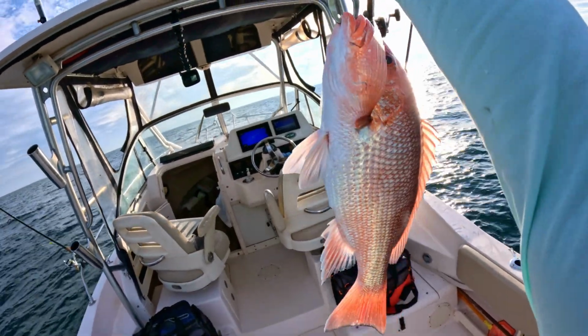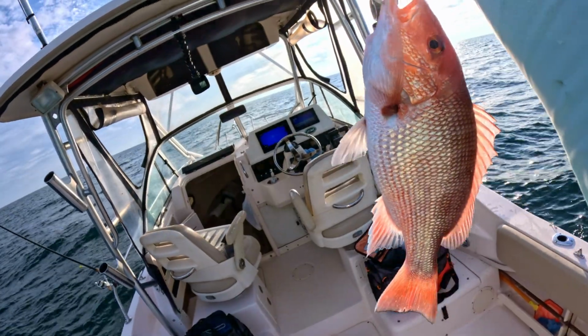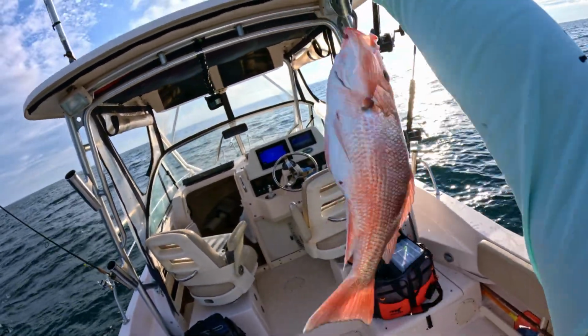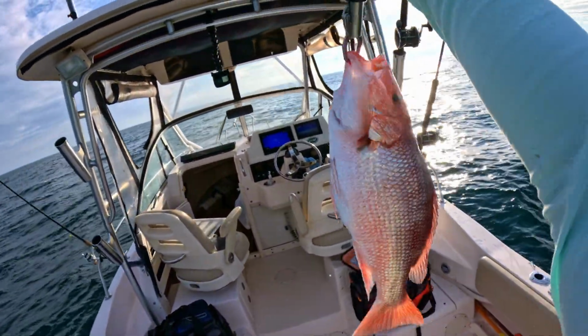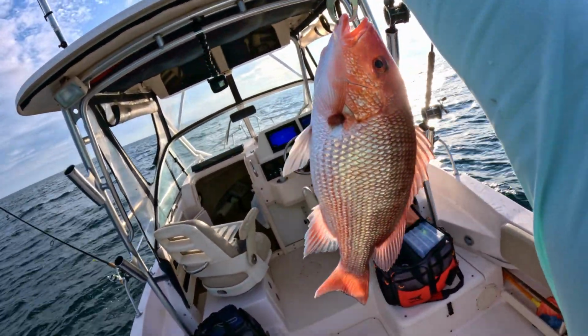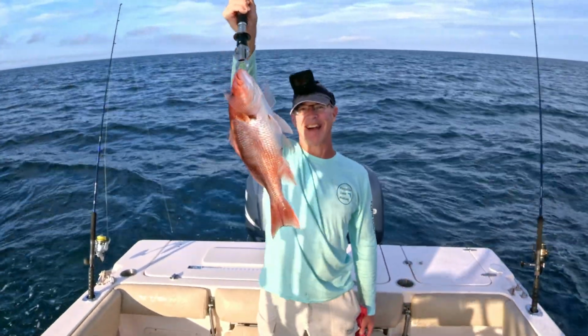Obviously, these weren't the biggest snappers out there, but my goal today was to get 2 red snappers, and I did that super early this morning. So let's go ahead and get him in the box. We may fish for another hour or 2 just to see what we can pull up. Maybe grab some vermilions or something else for the box. But let's get this guy in the box.